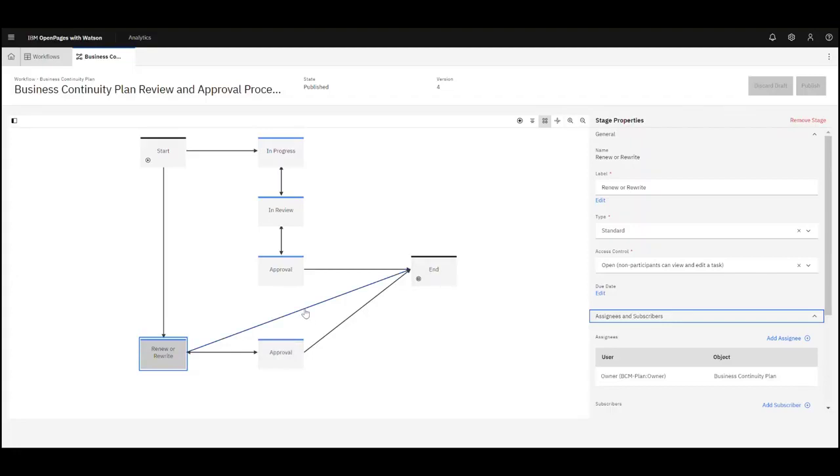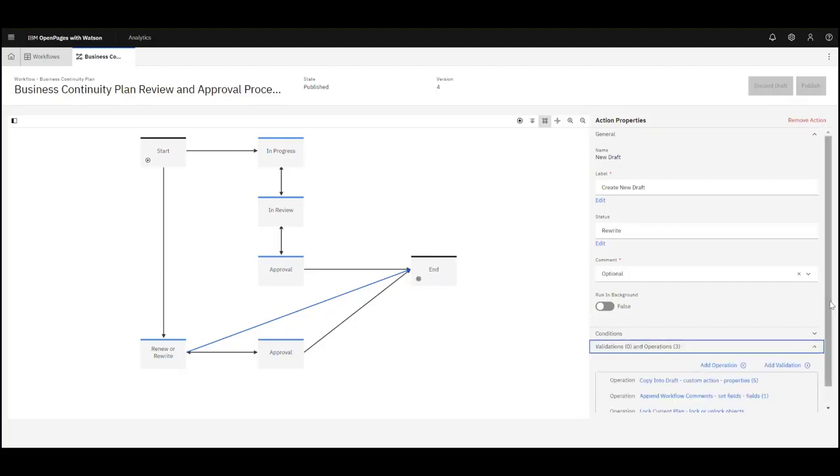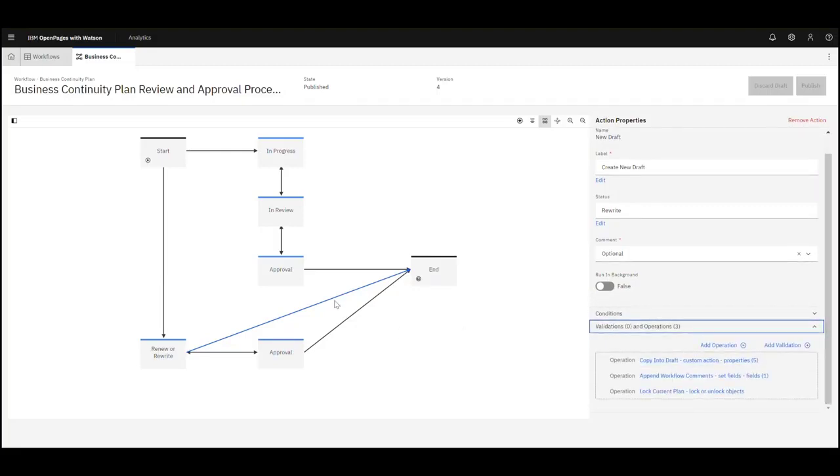On the other hand, if changes do need to be made to the business continuity plan, it will take this route into the workflow, and when this occurs, the workflow gets placed into a locked status. In this instance, it's version 1 of the business continuity plan.